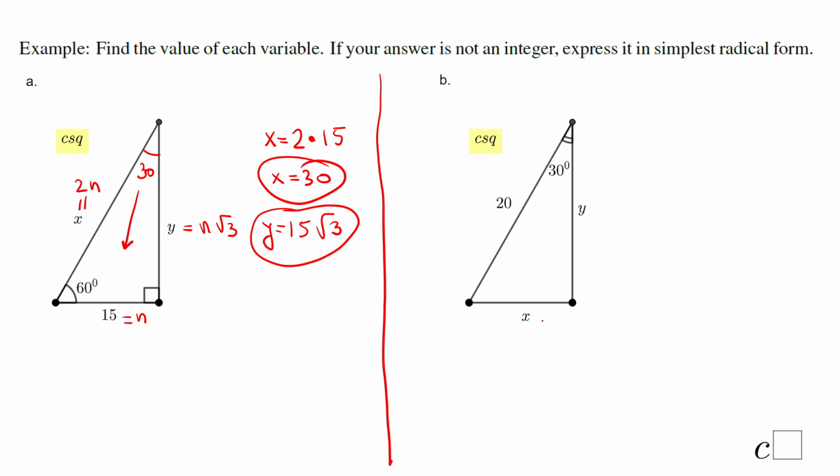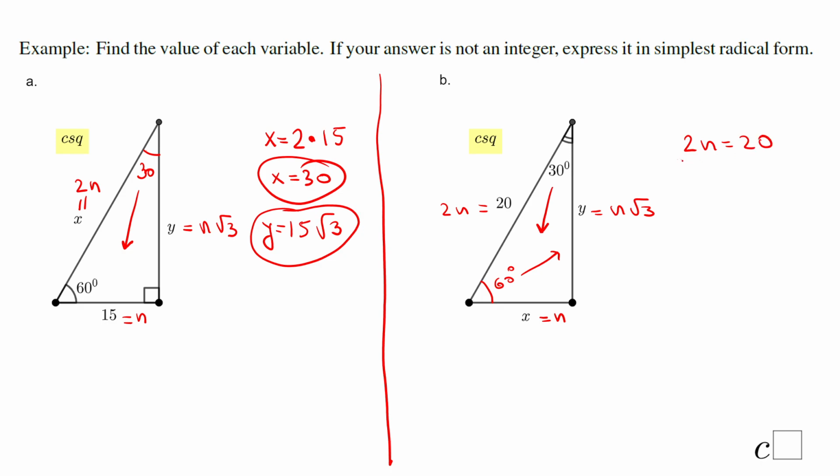B, very similar, and I think it's also very simple, because the pattern works nice. But again, let's apply the same method. This is n. Why is this n? Because this is 30 degrees. On the other side is n. This is 60 degrees, so this one will be n square root of 3. And this one will be the hypotenuse, the longer side, 2n. So we want to find n first. Like in the previous problem, we're going to write this equation, 2n equals 20.